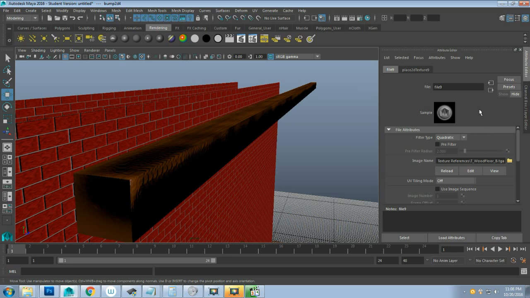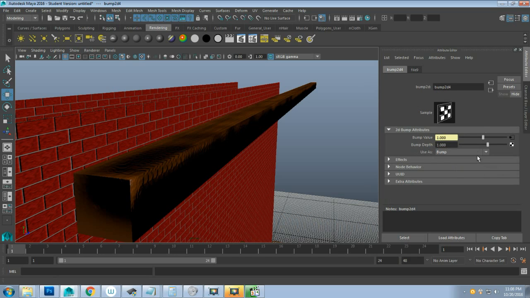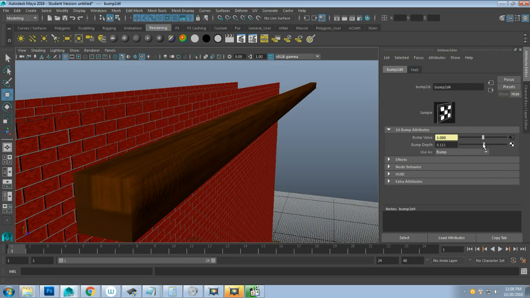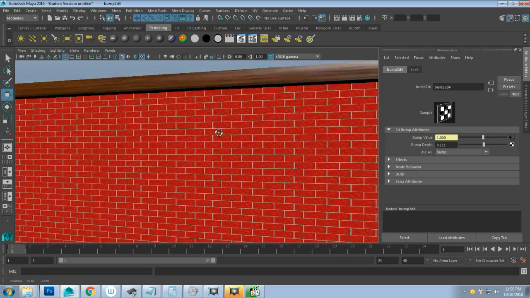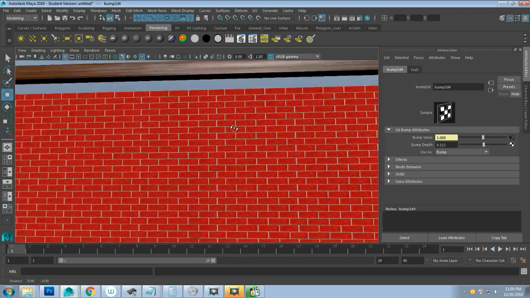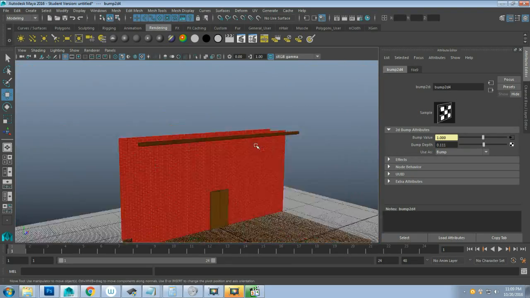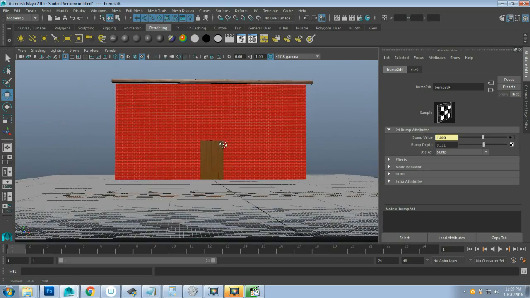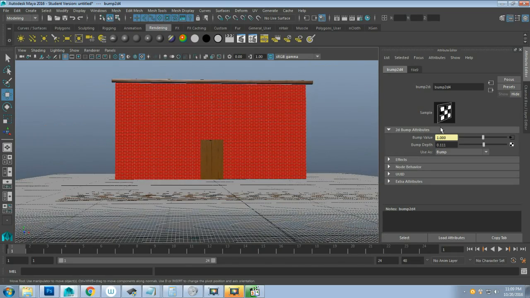It's kind of extreme, so we will go into place 2D texture. Actually, we don't have to adjust that part. We want to adjust the depth. So file 9. I mean, mine's file 9. Yours might be a little bit different. Depth, I'll pull down. 111 looks fine. And it is a little shiny at a certain angle, but I don't think we're going to have to worry. Oh, yeah, from right here, it's very glossy.